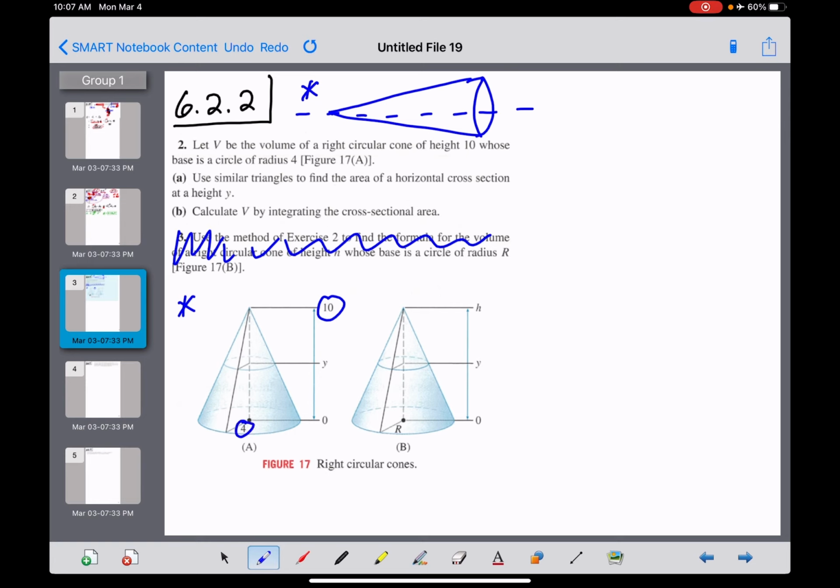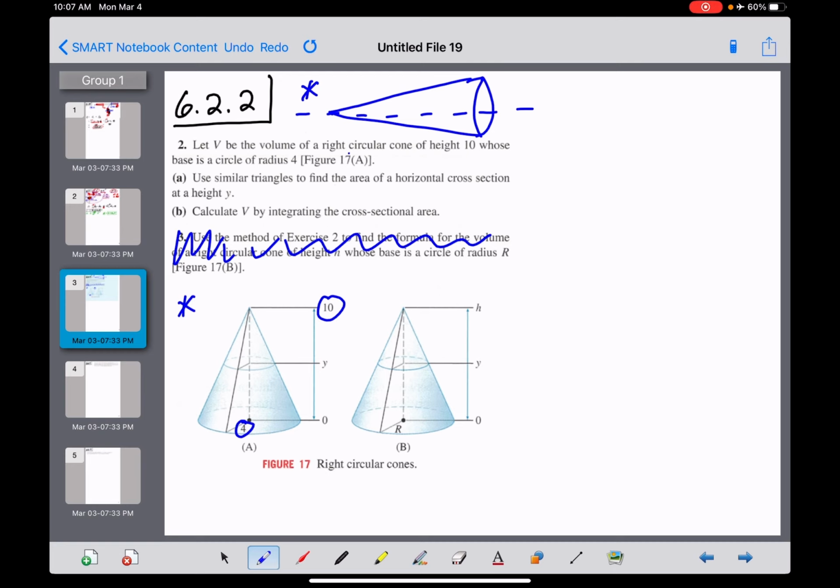So they break this down for you into 2 parts right here. Basically, they're telling you in part A to try to find your area formula, which is always the hard part of volumes, and then B is what we would normally do here, where we integrate that area formula. So what we need to work on A is trying to come up with a formula here for area of our cross sections.